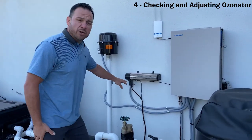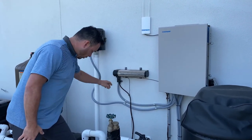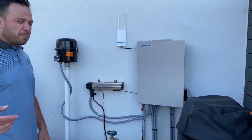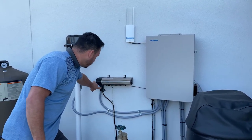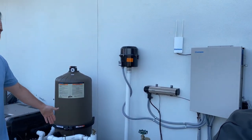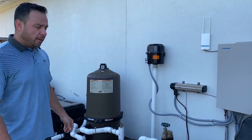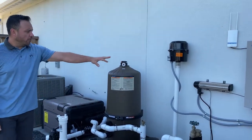So again, another thing you need to know about the ozonator, there's really two things about the ozonator. That this light right here has to be on when the filter pump is on. If that light right there is not on when the filter pump is on, there's something wrong with the unit. So that's really just the two things to know about it. The light and how to regulate it, okay? And where that little ball needs to be floating. So those are the two things to the ozonator. That anytime your filter pump is running, that blue light has to be on. And that little marble has to be floating down there towards the bottom with the filter pump in high speed, okay?